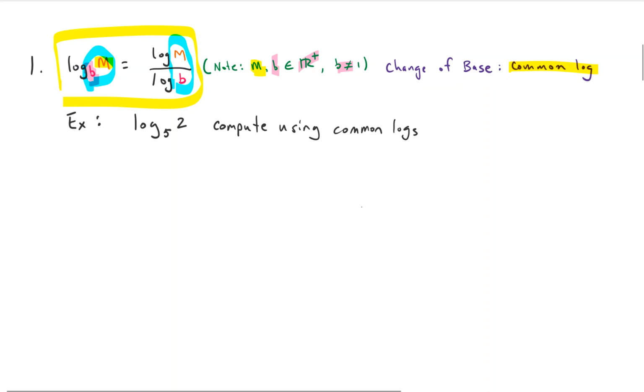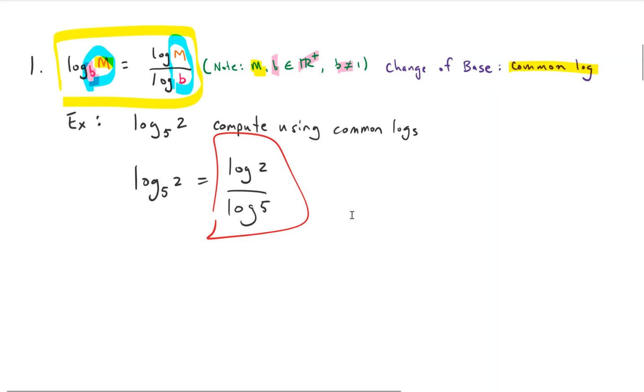So let's look at this example here, and I think you'll find this pretty easy. So we start out with log base 5 of 2, and we can rewrite that using common logs, so log base 10. And remember, the common logs, they're base 10, but we don't write the 10, just like in the square root, we don't write the 2 in the index. So we have log of 2, because 2 is higher than 5, right? Vertically, it's above. Visually, when you look at it. So we have log 2 divided by log of 5. And that's it.